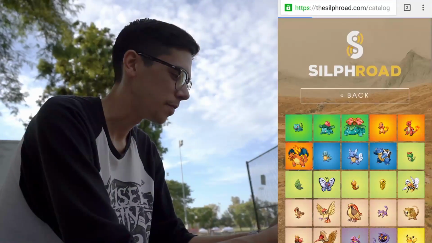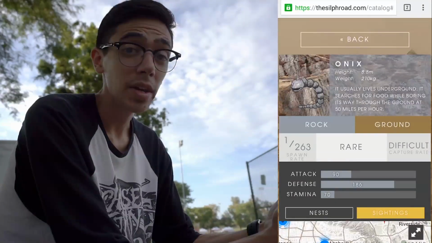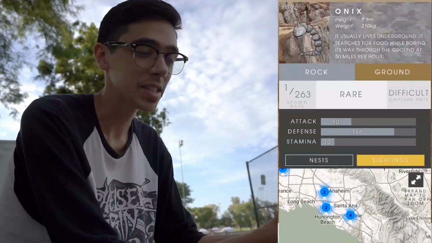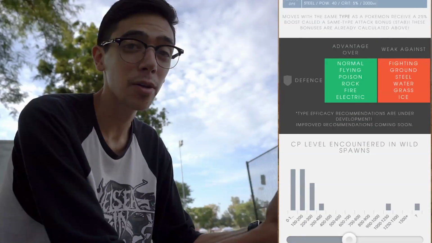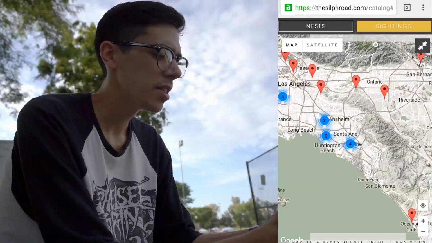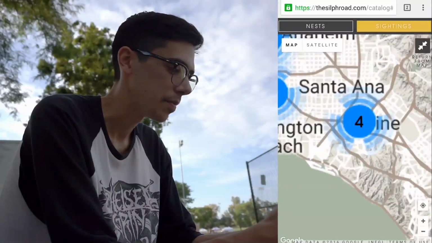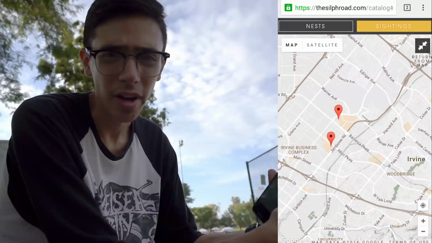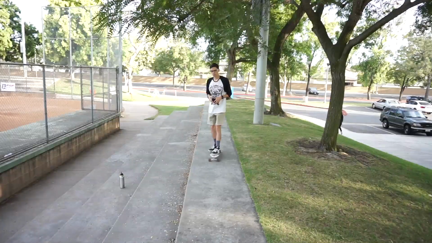Now let's talk about using the Pokedex to find a Pokemon you're looking for. First, you're going to choose the species. I'm looking for Onix today. Beyond just a map, the app gives you a ton of useful information, including typing, base stats, possible movesets, and even the different CP levels that trainers have encountered the Pokemon at in the wild. When you expand the map, you can zoom in or out to find more specific locations for the Pokemon. I'll be honest with you guys, I checked the map before I chose this park, so I know that some Onix have been sighted here.